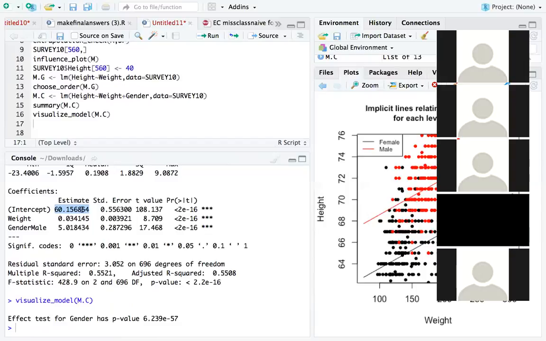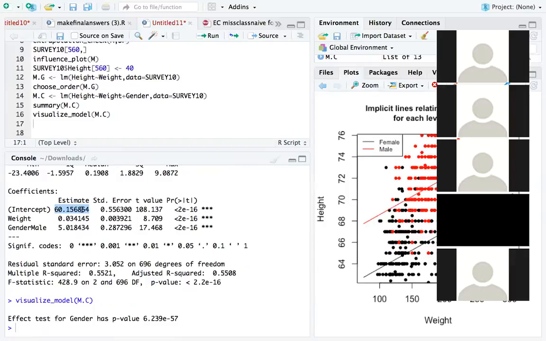It is true that the gender female line has the intercept, but then you'd have to say the line for gender male has the intercept of 65 point yada, yada, yada, because you'd add that on as someone's male. So interpret this right here. I would say two individuals who are otherwise identical, meaning they have the same weight. I'm fine if you just say otherwise identical. Two individuals who are otherwise identical, but one is male, indicator level, and one is female, reference level. The individual who is male is expected to be 5.018 inches taller than the person who is female.